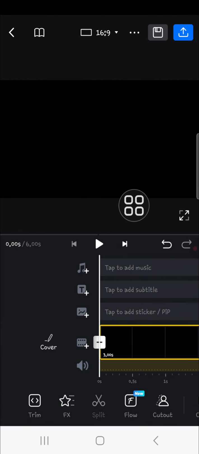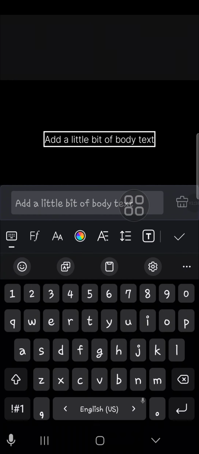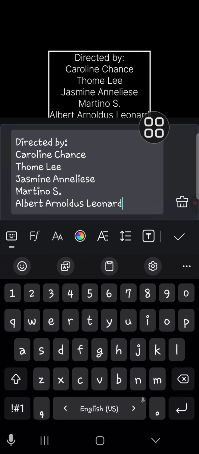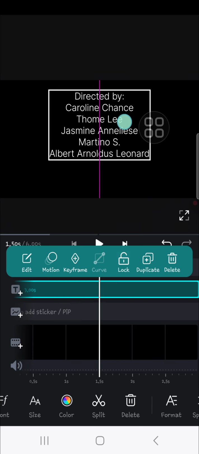Okay, and then I'm going to change the ratio guys. For example, I'm going to use this 16:9 ratio. Okay, and then I'm going to add tags to my project. So we can click on the tags menu and then select tags, and you can add your credits right here. I'm going to select body tags, for example, and I'm just going to paste the tags I have just copied to the clipboard. Okay, and this is the credits guys.